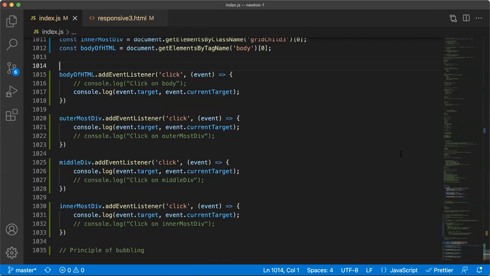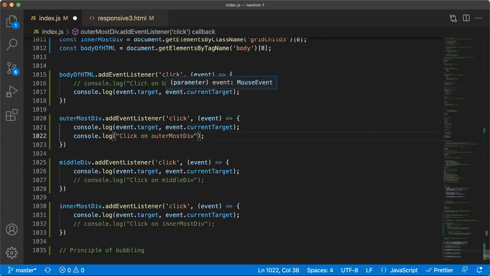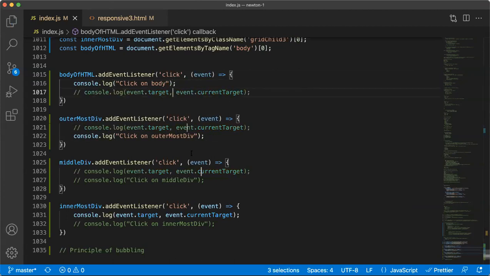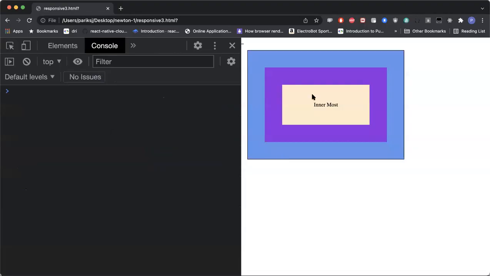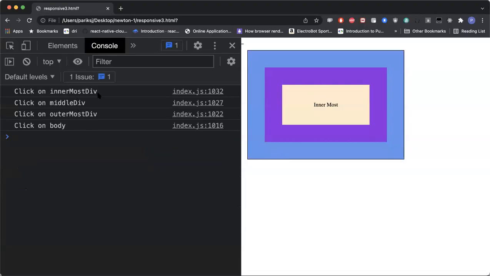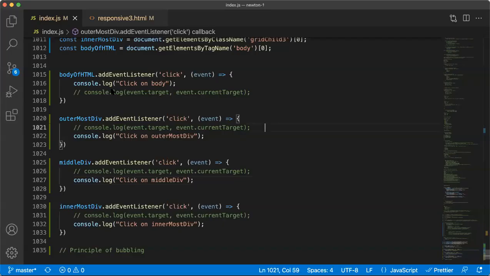It's actually this event element only which can give you the mechanism to stop it. Let's look at it. So again, the same code. However, this time I'm going to uncomment these guys and comment these guys. Okay. So just to see if everything is still working, reload, click it, and you see innermost, middle, outermost, body, everything working as expected in series.